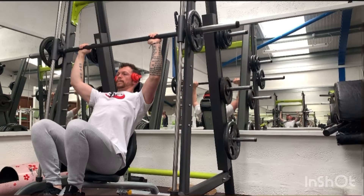Another point to note on setting up: find a way to really ground your feet and get them into a position where that will increase your stability and also help keep you in position — really pushing your back into the bench, not allowing you to slip down or let your form slip.